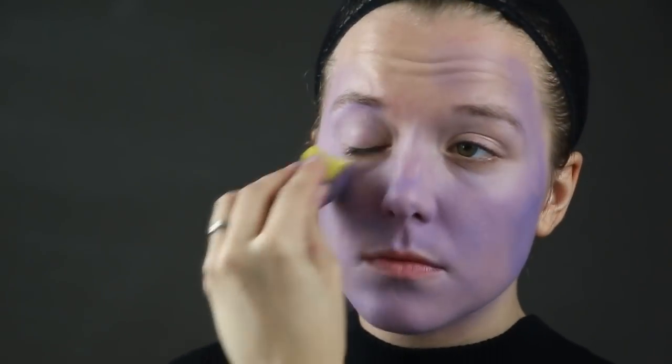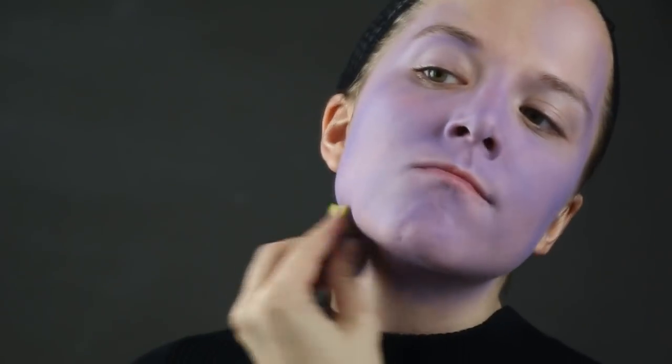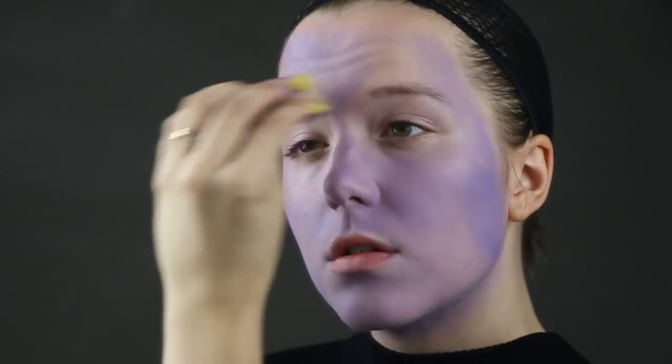This face paint is by Mehron, and it's probably supposed to be used more for special effects makeup, but here I'm using it to paint my whole face. It's alcohol activated — you can do that or water. Alcohol tends to stay on better because you won't sweat it off as easily. I may end up using a different makeup later in the future, so if you want something more paint-like or oil-based, go for it. This is just what I'm using for this makeup right now.